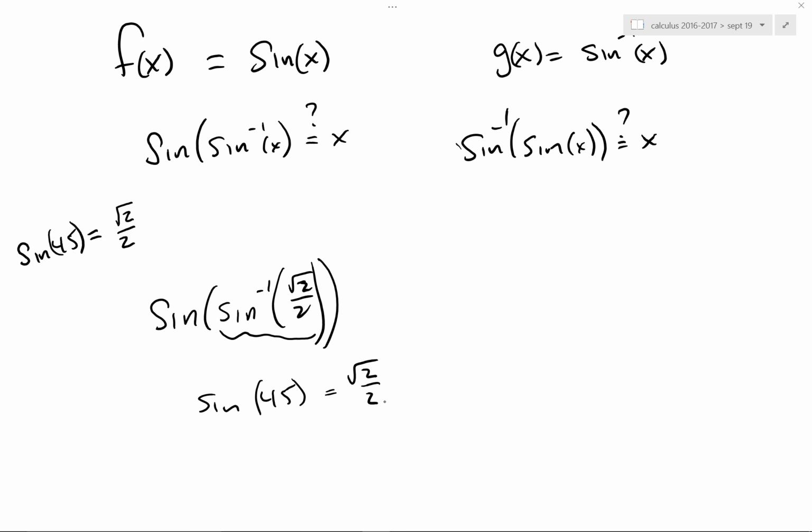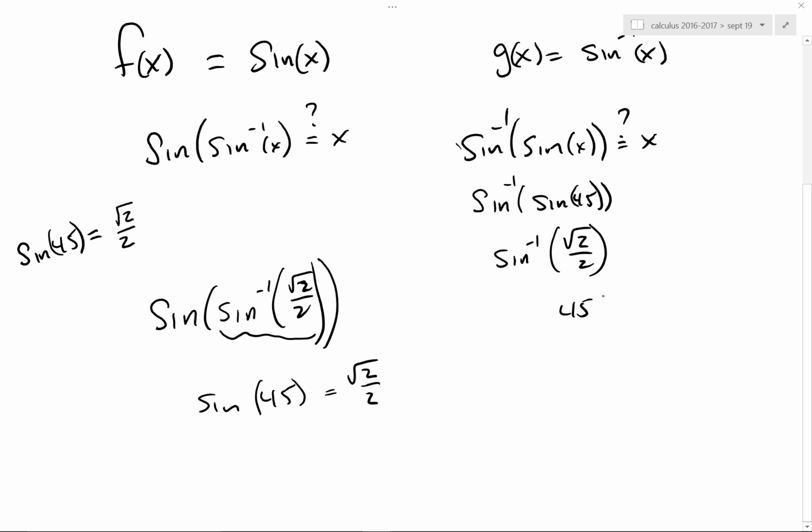Now, what if I said, oh, great and glorious Betsy, what is the sine of 45? Betsy will say square root of 2 over 2. Then, Betsy, what is the inverse sine of square root of 2 over 2? She will say 45. In other words, I put in 45, I got out 45. Yay, it looks promising.